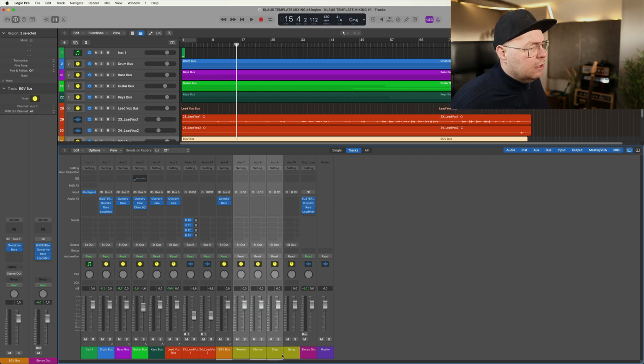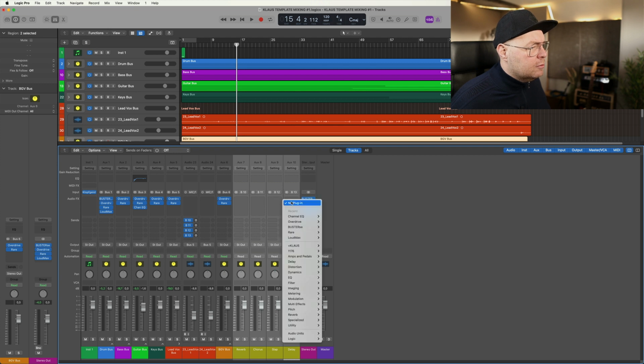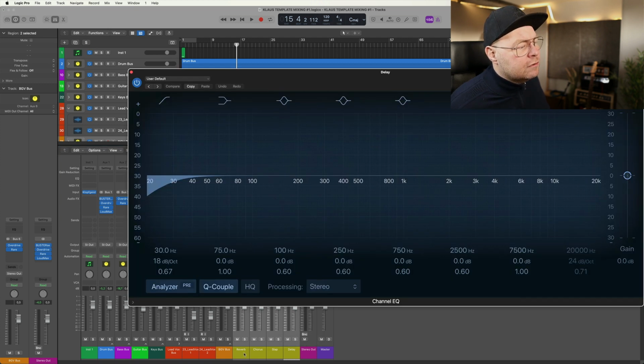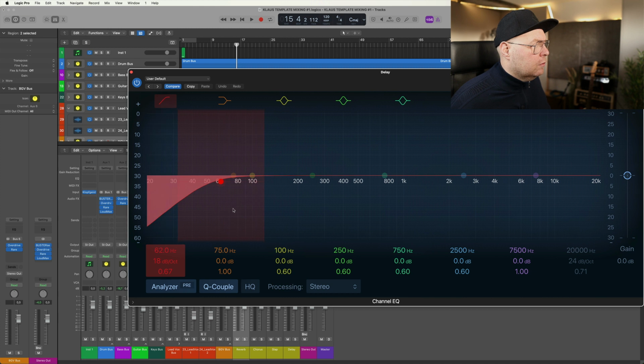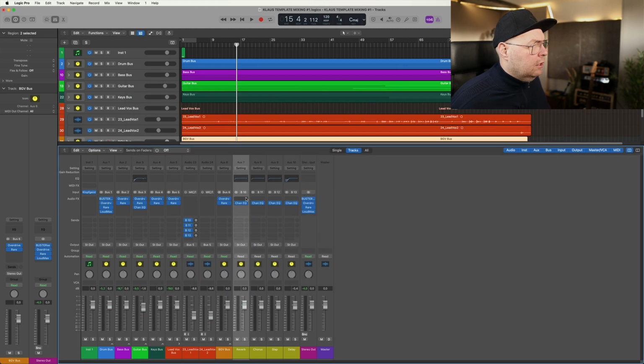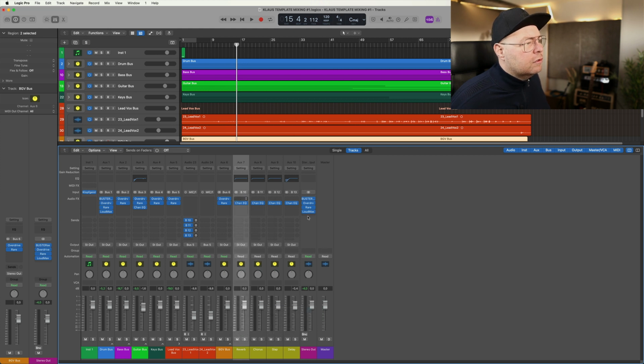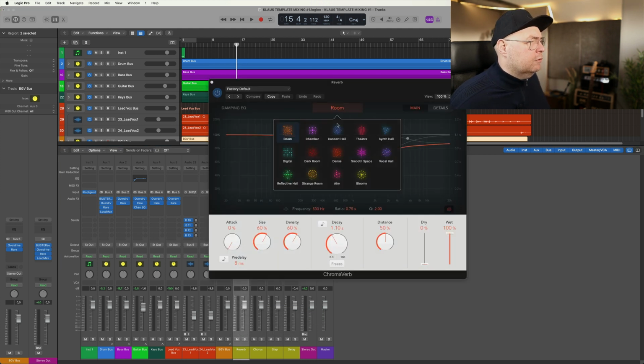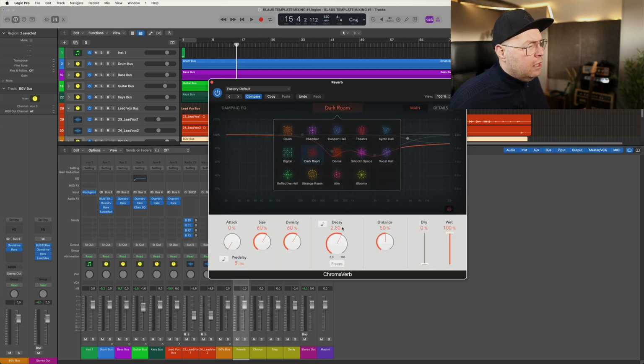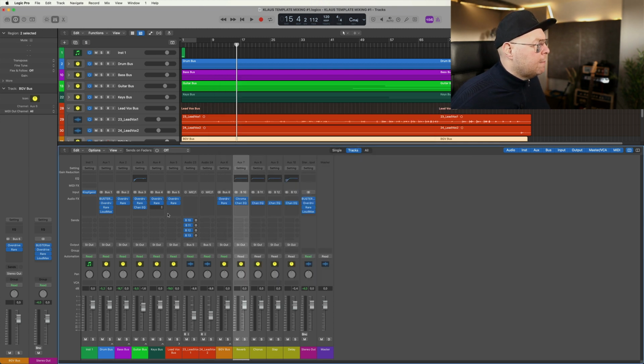Since this is going to be a template in Logic, I'm gonna do this because I know I'm gonna want to filter out some of the frequencies. And I have Space Designer. I'm just going to use the ChromaVerb and do Darkroom and like 2 seconds.